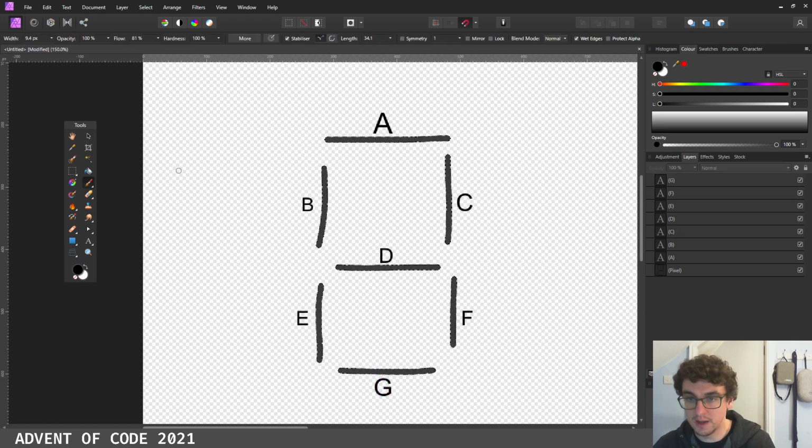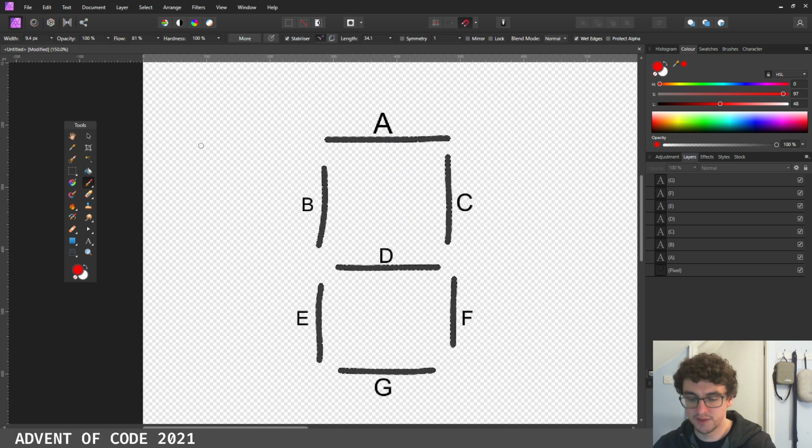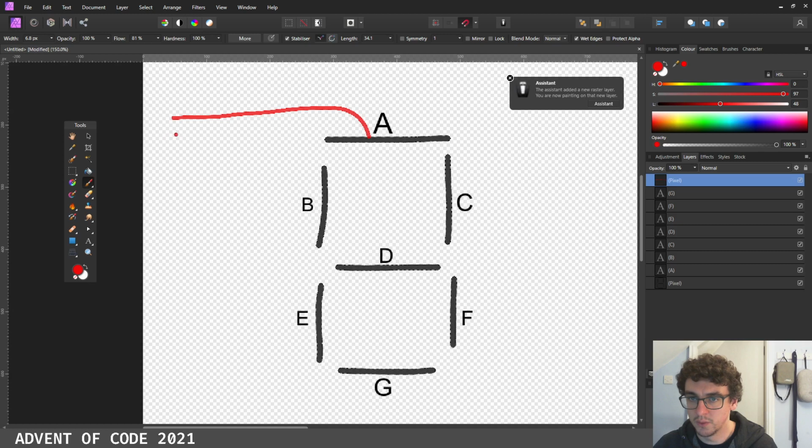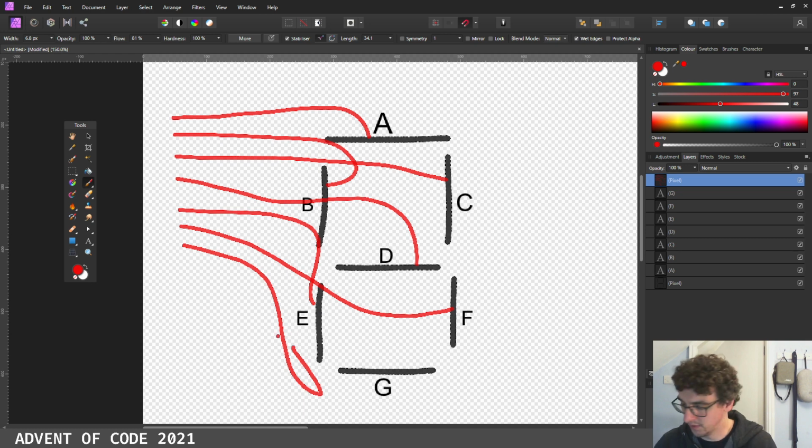And the problem we have is, if this was hooked up as a wire, we would have a wire coming in to A, a wire coming into B, a wire going to C, a wire going to D, E, F, and finally G, right?